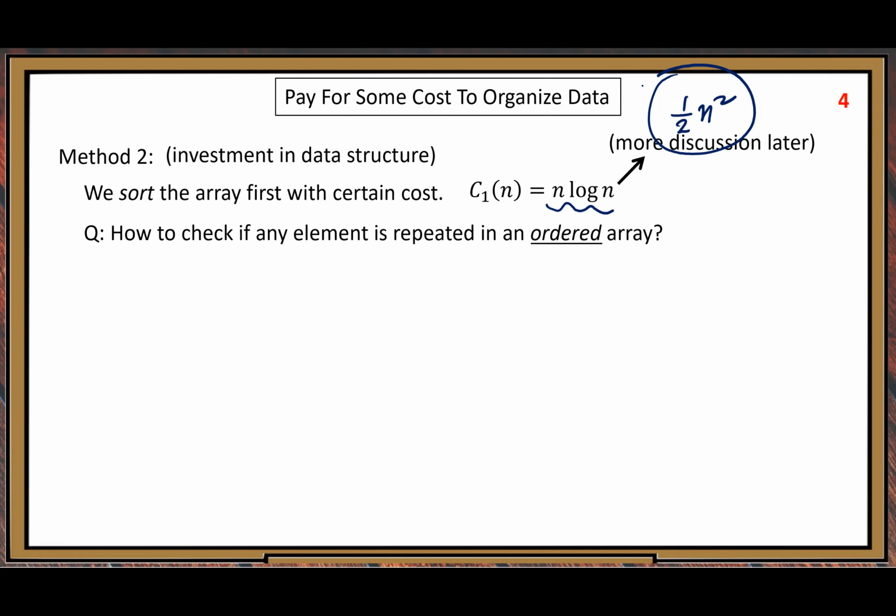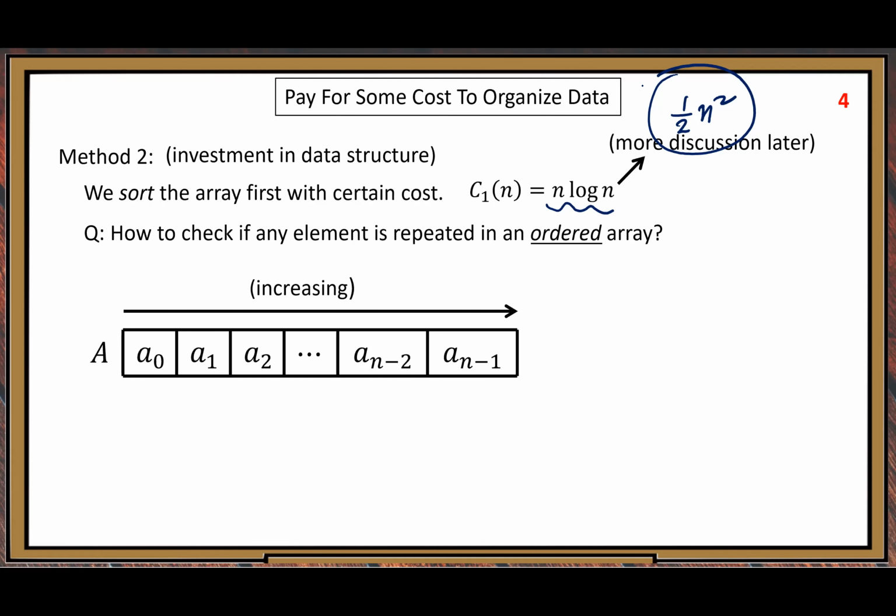Let's look at the next step. How to check if any element is repeated in an ordered array. This time we have an ordered array. Much better, right? When we do the uniqueness check, now we can apply our comparisons on an ordered array. That's a big difference. Why?